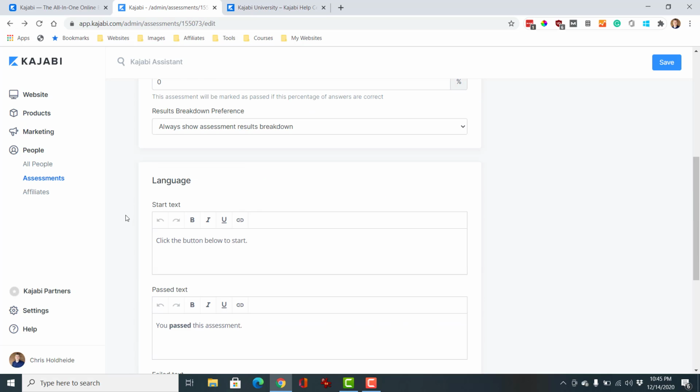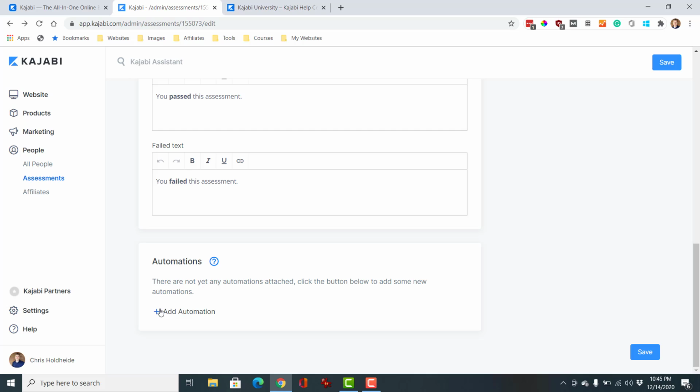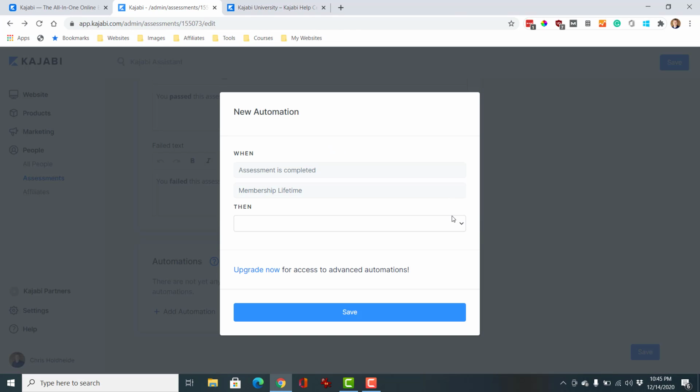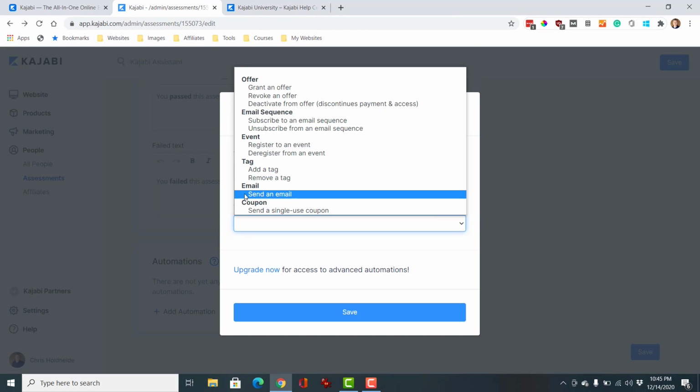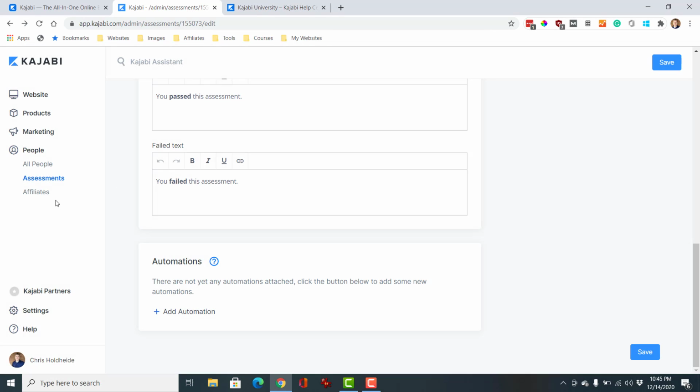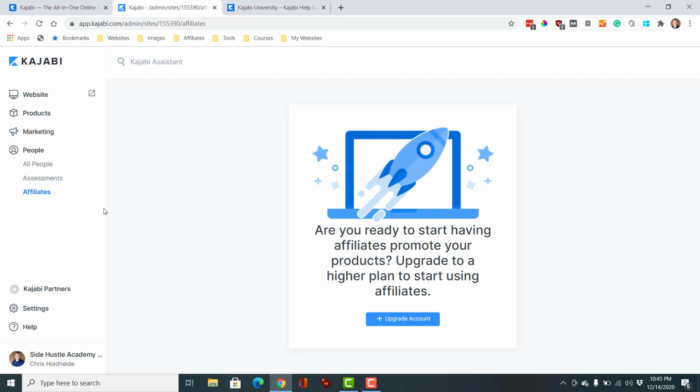All right, so you can do a lot there. It's a lot of fun. Again, you can add automations. Just like we did with all the other stuff, you've got access to some basic automations. Affiliates. Again, you'll have to upgrade. I don't know why they do this for the basic level. I would think you'd want people to sell courses. Why would you make people have to upgrade to use the affiliate feature in their product?